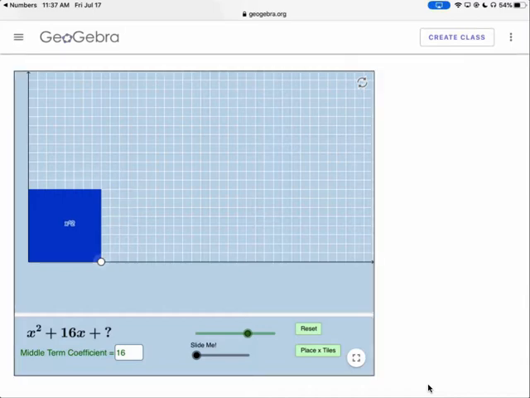So understand that if that represents x squared, then each side length of the square represents x. So right here is a length of x, and then right here is a length of x. And then notice in the grid here, we have all of these little boxes. Each one of these boxes represents 1 by 1. So now I'm going to move this slider, and what I need to do is take the x squared and I need to add 16 onto it. So that's what this slider is going to show.